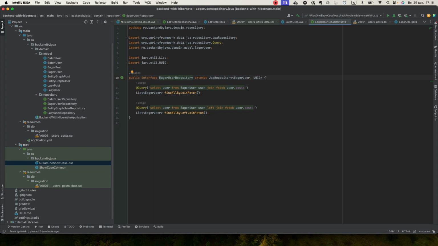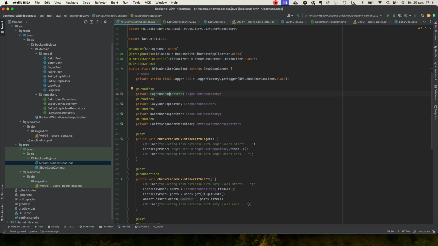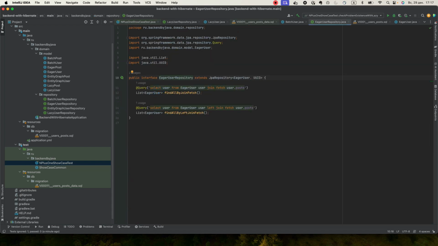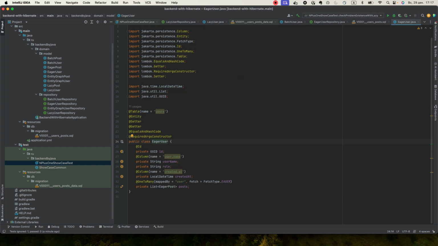It means that in our test case, we are going to call the original find all method, which is generated by the Spring framework. And if we take a look at our entity, we can see that our one-to-many relationship with posts has a fetch type eager.